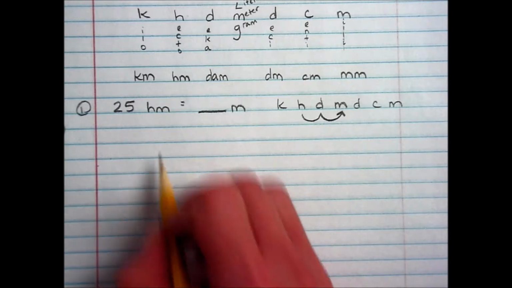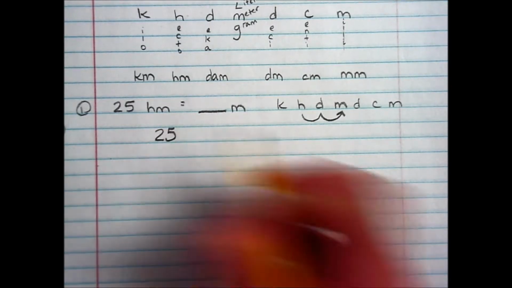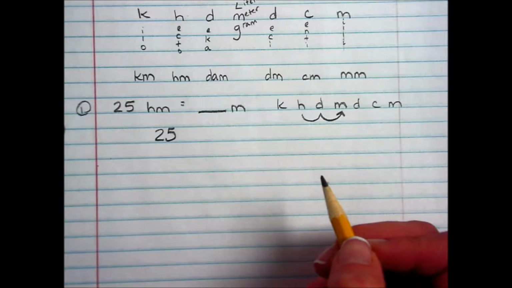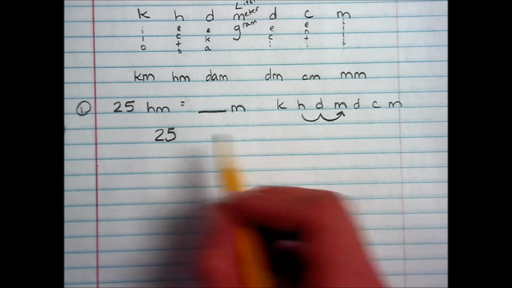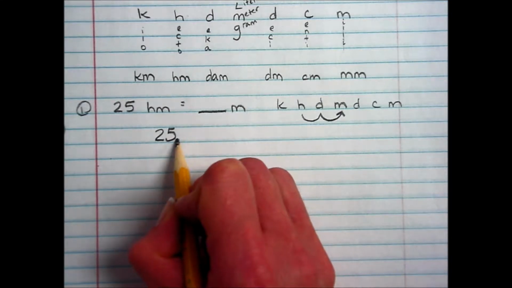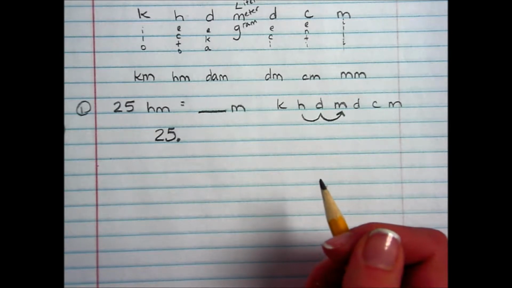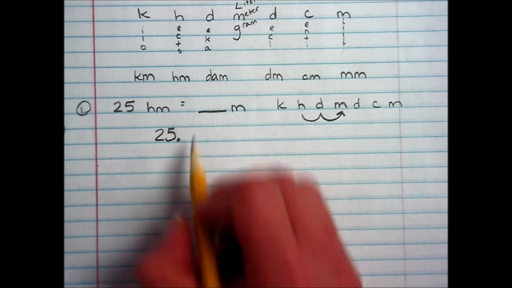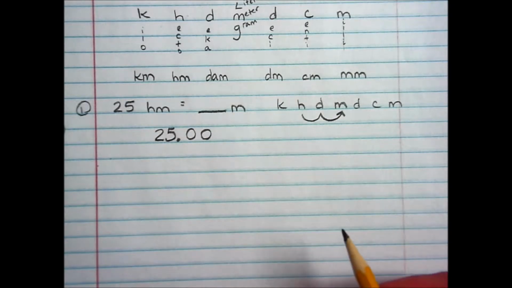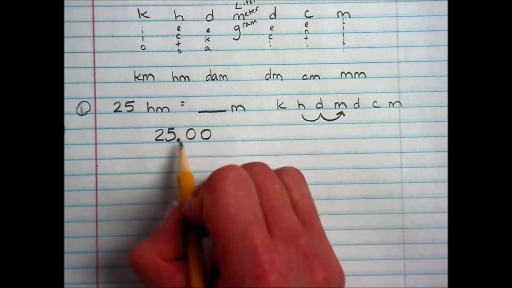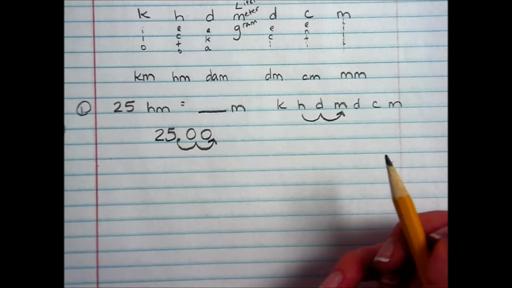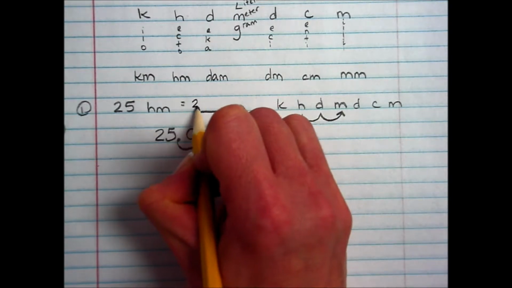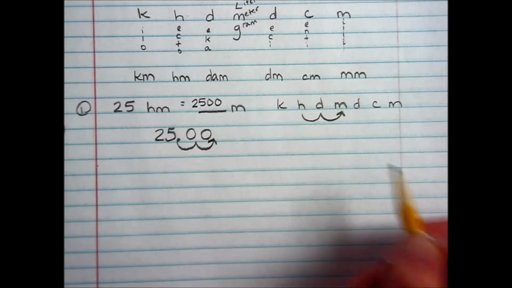So now it's time to move the decimal, but guess what? 25 is a whole number, so you can't see a decimal, but I could put a decimal in. Who could tell me where the decimal would actually go? Aiden. At the end, which is right behind the 5. So go ahead and put your decimal in. All right, and now we'll throw in a couple of zeros because it doesn't change the value. And now I'm ready to move my decimal just like I moved here on my little number or letter list. 1, 2. Draw your arrow to show where the new decimal goes. It makes my new value 2,500 meters.